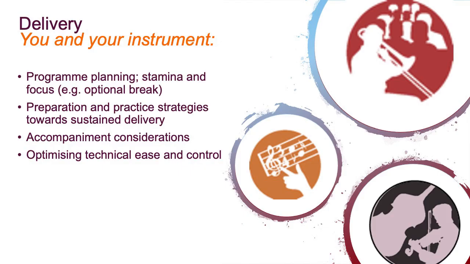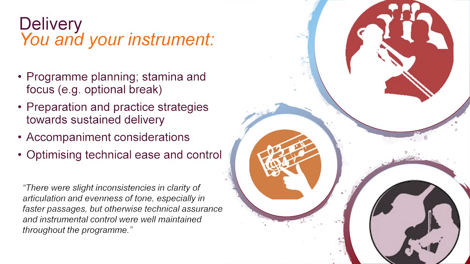Equally, if you're being accompanied, what is the best way to manage that? And how are you going to prepare and be aware of what's going on in the accompaniment to make sure that, in terms of some of the aspects we've talked about, for example, balance and blending, you're aware of all of those and you deliver them well? So this area of the criteria is thinking about optimizing technical ease and control. And remember, again, it's not just in one of the pieces or one of the items, it's looking across the entirety of the program. And here is an extract from a performance as a whole comment about that.